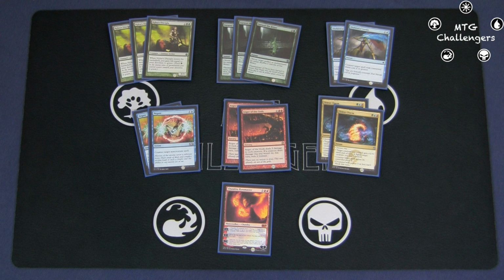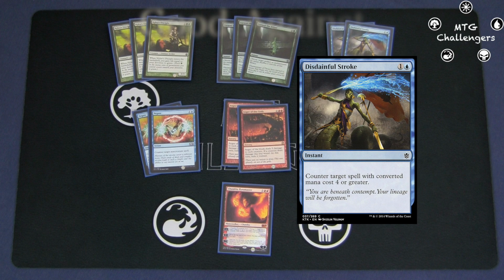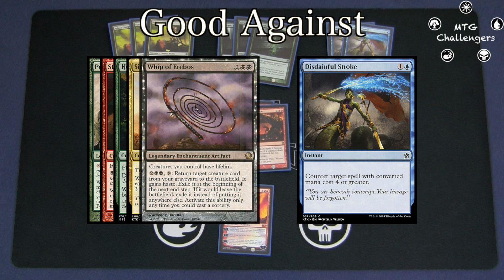Next up, I have 2 Disdainful Stroke. A great use of the blue splash in the side. It's pretty much the perfect spell up against the mirror or any kind of big mid-range deck. It counters their Polukranoses, Stormbreath Dragons, Hornet Queens, Siege Rhinos, and other things like Whip of Erebos. It just does so much up against the bigger decks.